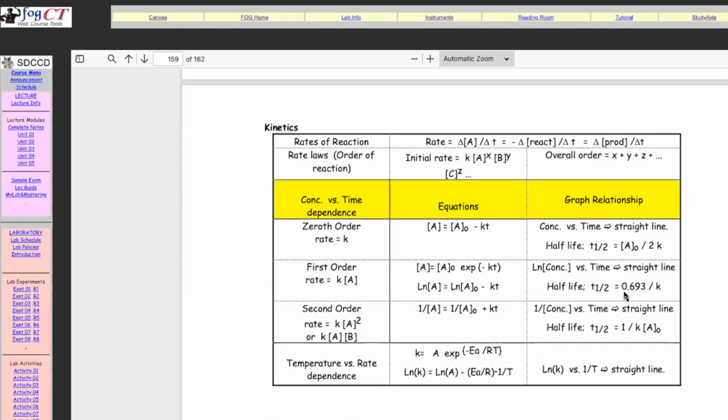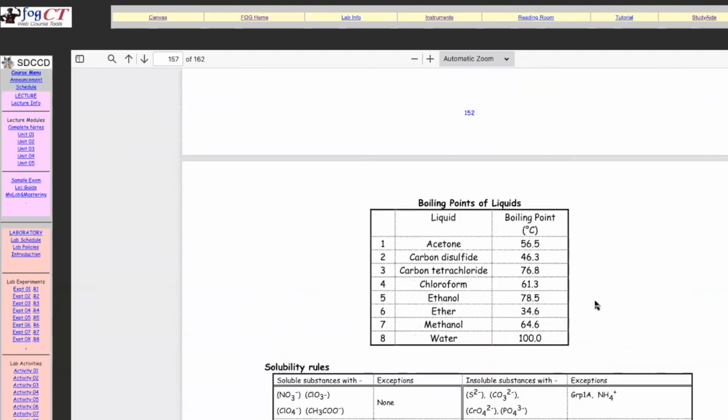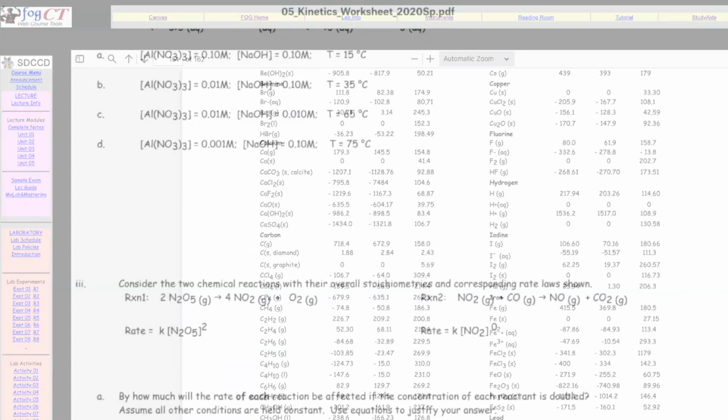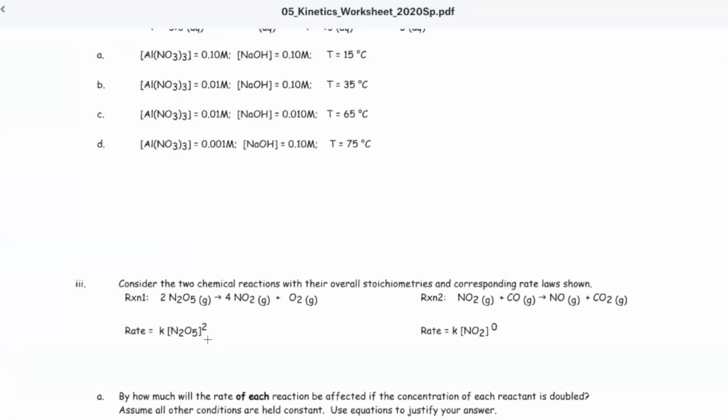You're also going to be using this table whenever you're looking up data like activation energy or Ka and delta H and things like that, so that we're consistent with each other. Anyway, let me go back to the original problem here. And so you know that this is second order. There is a set of equations for second order. You know this is 0th order, a set of equations for 0th order. And these questions just ask you about these reactions and the rate law, and then answer these questions.